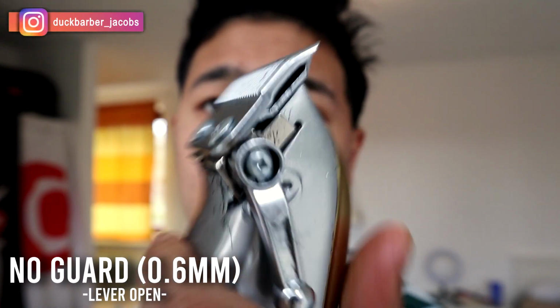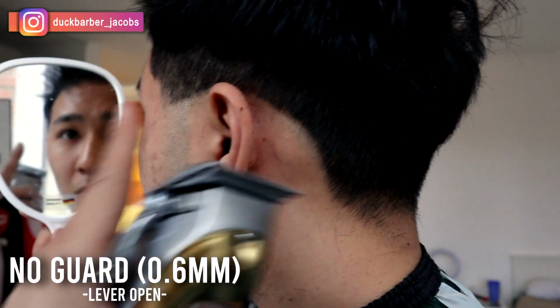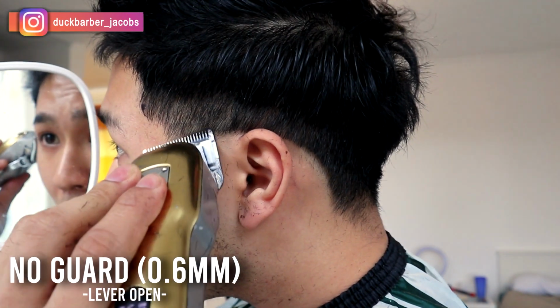Alright, so now take out your hair clipper, lever all the way open, right? So the lever is placed horizontally. And now I'm gonna create my second guideline.